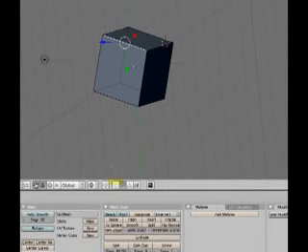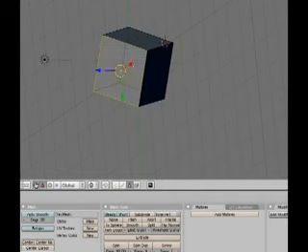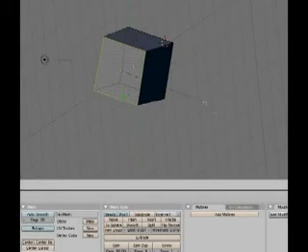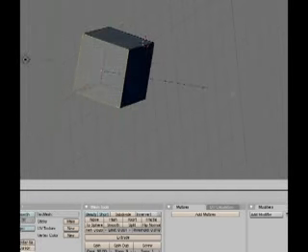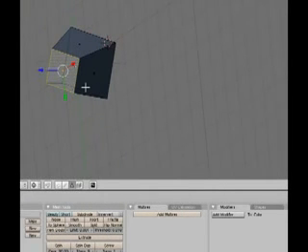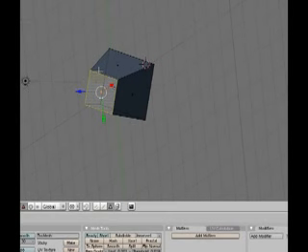Same thing, I can change to face selection mode down here, right click on the dot in the middle to pick the face, and then scale down or scale up. It's a very useful tool. You'll scale a lot of things. You don't really rotate that much. I mean, it's useful to do, but you'll mostly use that for positioning your camera and lighting, that type of thing, down the road. So that's the basic introduction to actual modeling.